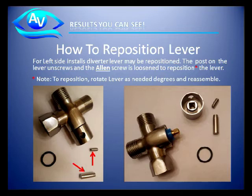Use a small Allen wrench, loosen the Allen screw, and remove the lever. Rotate as necessary, tighten the Allen screw, and rescrew the post back onto the lever.